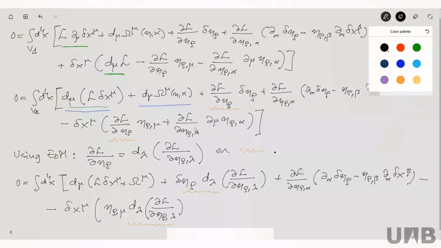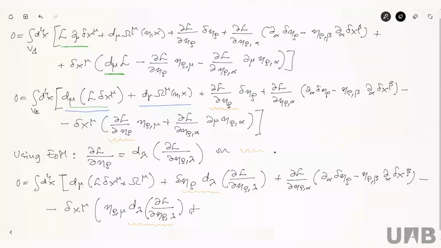And then I have the last term here, which is a plus because the minus sign I put out front, and this is dL with respect to d eta rho comma alpha, and this is d mu eta rho comma alpha. Okay, and if I'm not mistaken, I think that I put everything that there is. Okay.